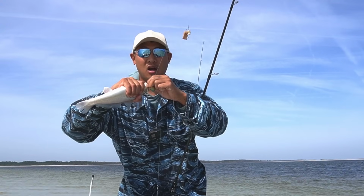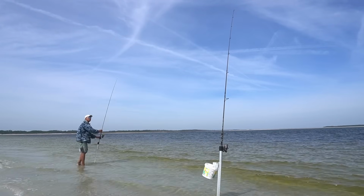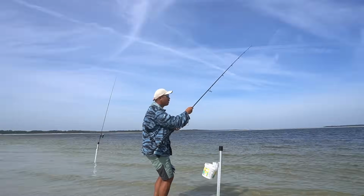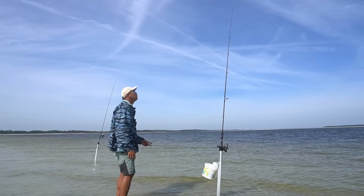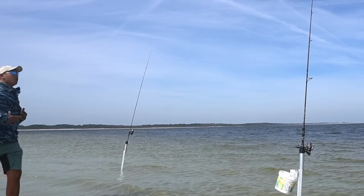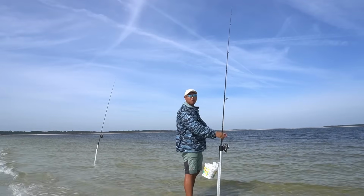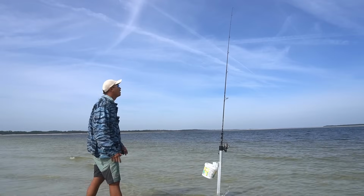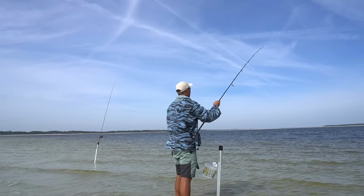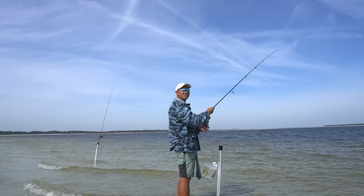That thing's massive. Took all the bait off. It even took my squid. Bitten, and then as soon as I go run to it, it's gone. What is that? Get it already. I don't want to set it and bring it in without knowing that it's on there. So true.